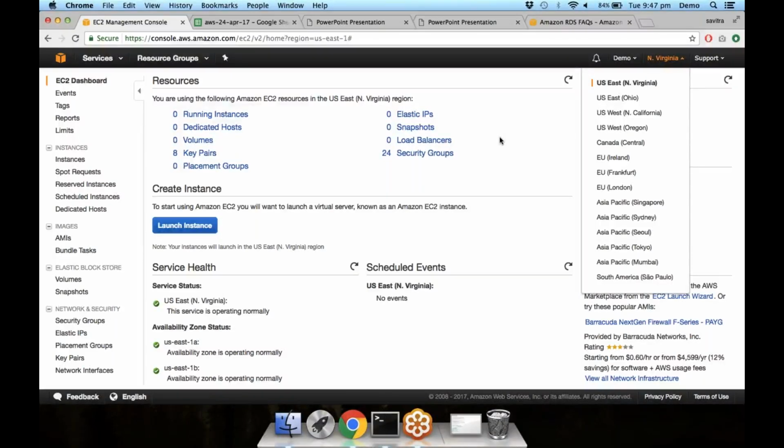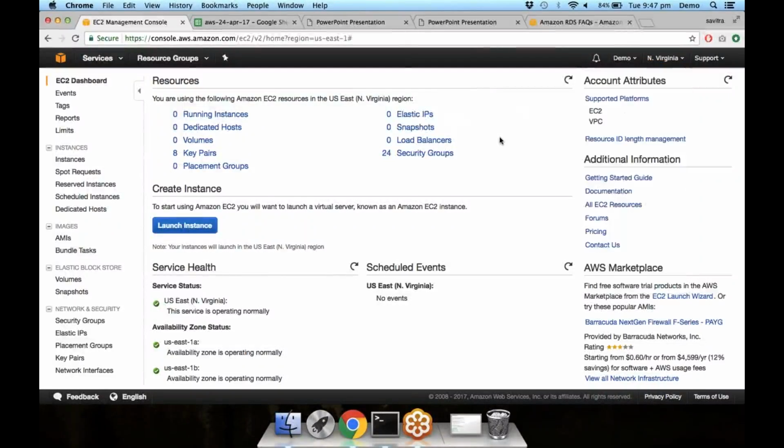So when you're learning AWS, it's better to use US East. Also, I think the cost in general is lower in this region because it is very large, probably the biggest scale among all the regions. So this is the US East North Virginia region.